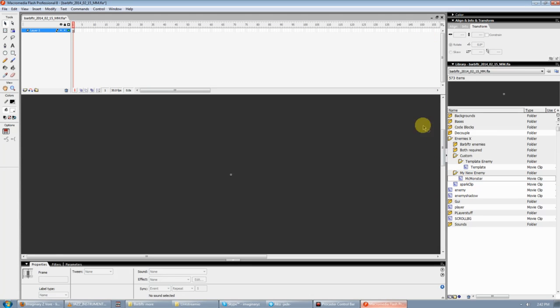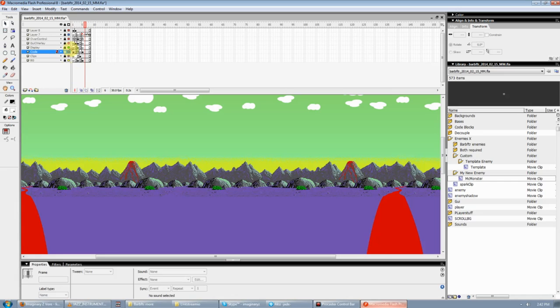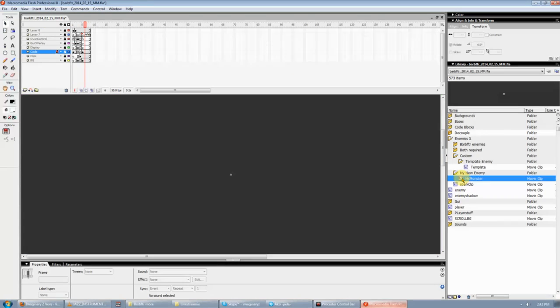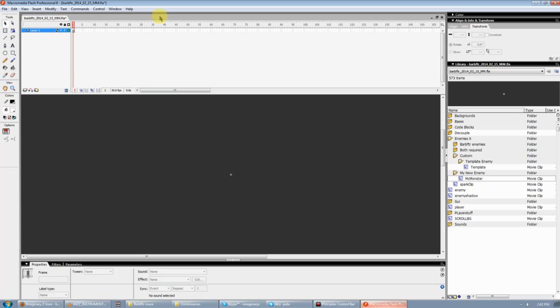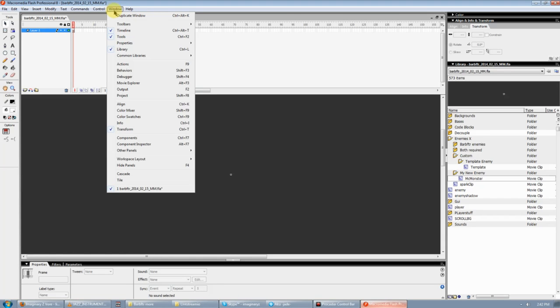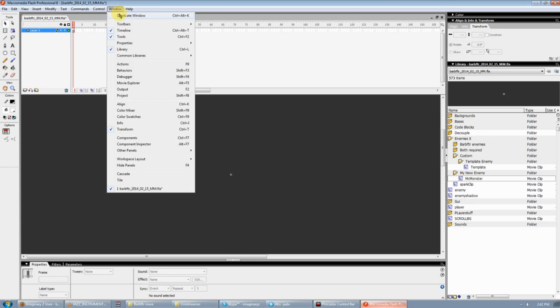Now, when you have a movie clip in Flash, you have to know that you're editing that movie clip. And you can always go to Edit Document, which will take you back to the main document. Or you can double-click a movie clip, and why isn't that being displayed? Normally there's a thing up here that displays this, and if I can remember what it wasn't, main.